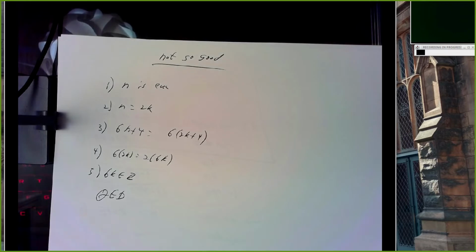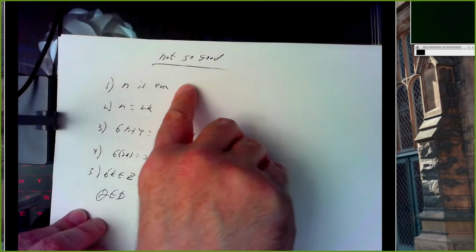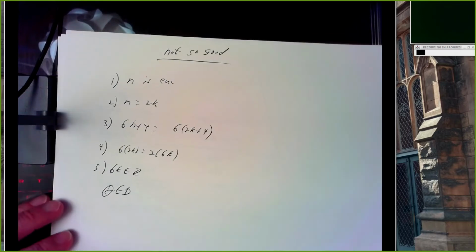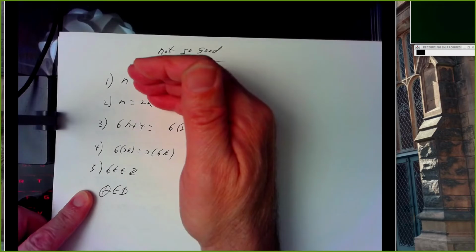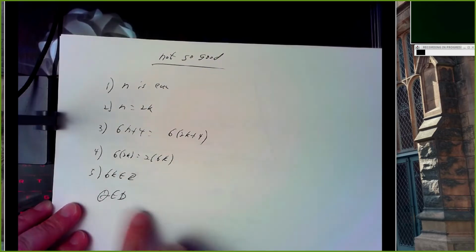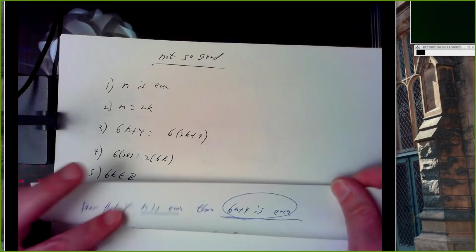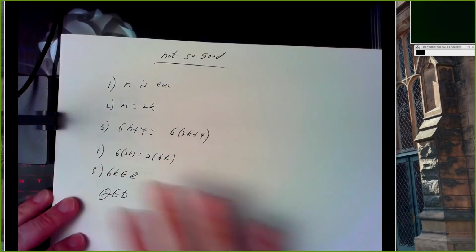Right? The problem with this is you've got the pieces there, but you haven't put them all together. You haven't led the reader from the clear hypothesis to the conclusion, which is 6n plus 4 is even. QED says, which is what we were trying to show. So this proof asserts that we were trying to show that 6k was an integer. That's not what we were trying to show. That's a step towards what we're trying to show, which is 6n plus 4 is even, but this is ending way too soon.